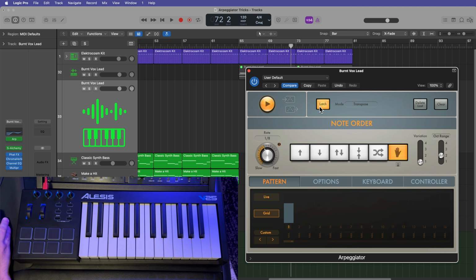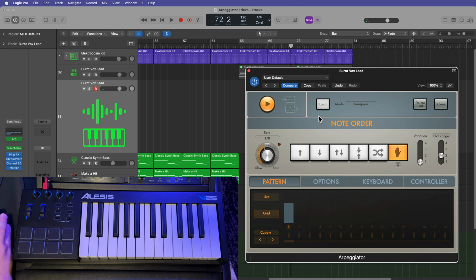Now, you can do this without latch mode, but what latch mode does is it latches onto all of the notes that you play in as played mode. So if I turn this on and I play that same pattern, you can see I can just completely remove my hand from the keyboard. I don't have to use a sustain pedal. I don't have to hold down the chord, and it latches onto that chord until I play another chord. And when you're done, just turn latch off.